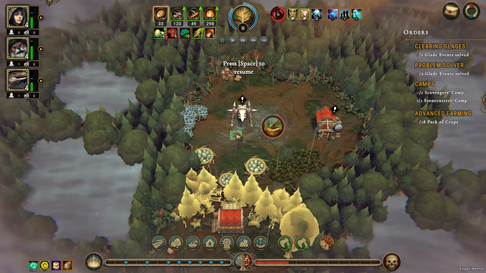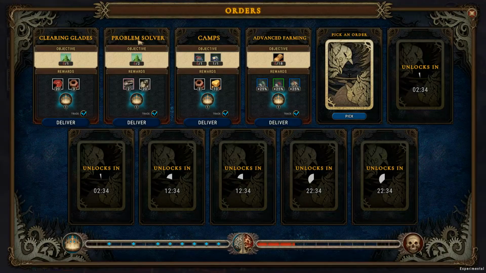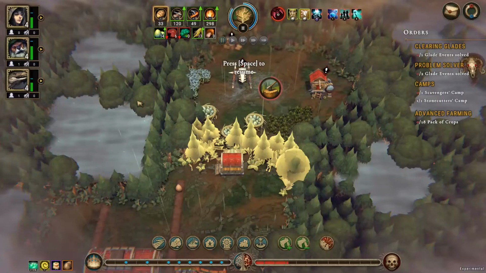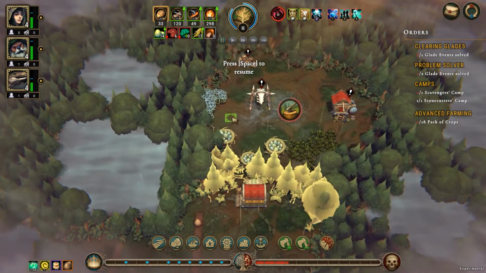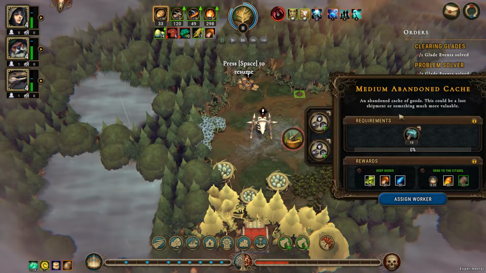Here's the thing, guys. Everything is an order. Everything. So this order you can see is called Problem Solver, and you have to solve two events, and you will gain one Queen's Grace, one point of reputation. And then people are like, oh, what, resolve or opening caches is like another way. No, it's not. This is another order.